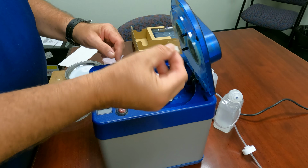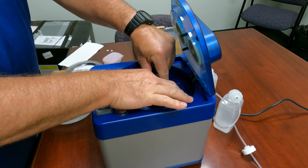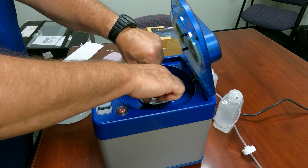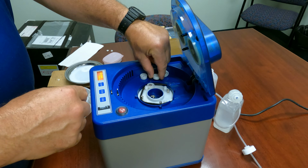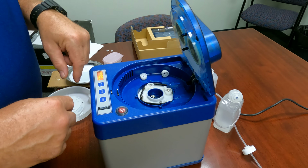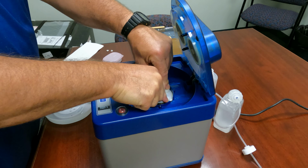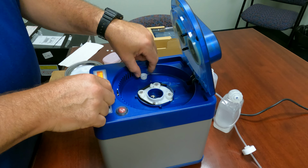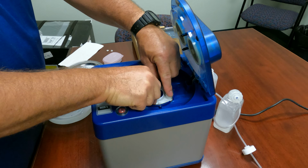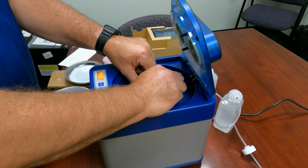Now, take your first roller, put it in on the top up here, and holding that down by putting your fingers over the posts that hold the rollers, and put the next one on. Do the same thing. Put the third one on, and put the fourth one on.